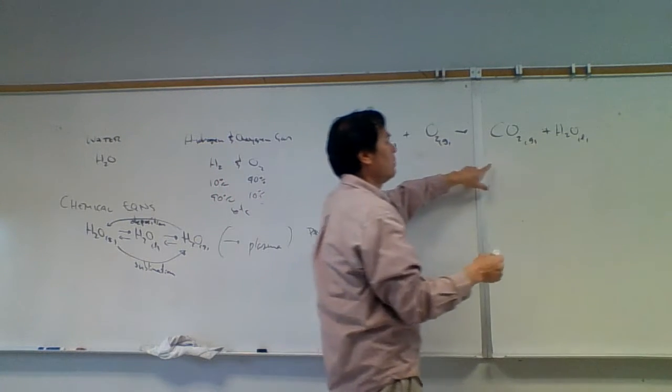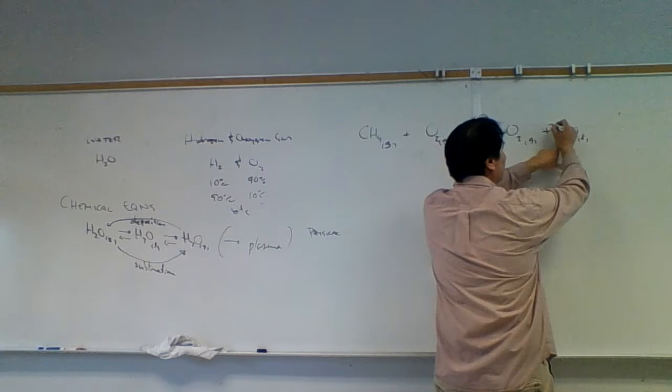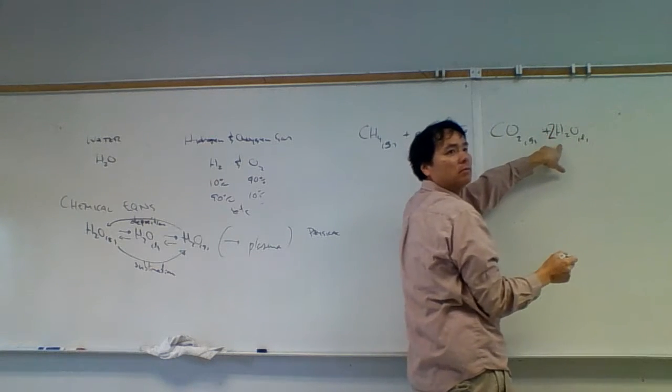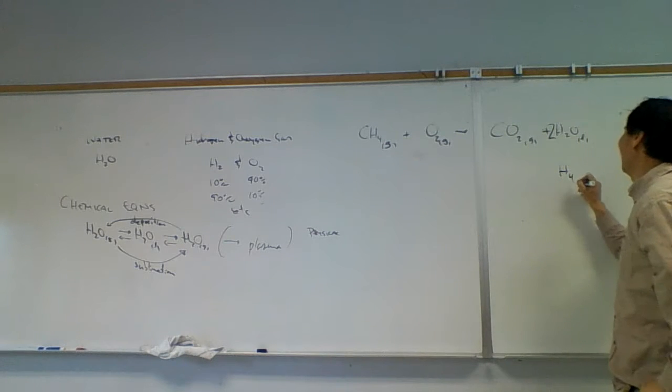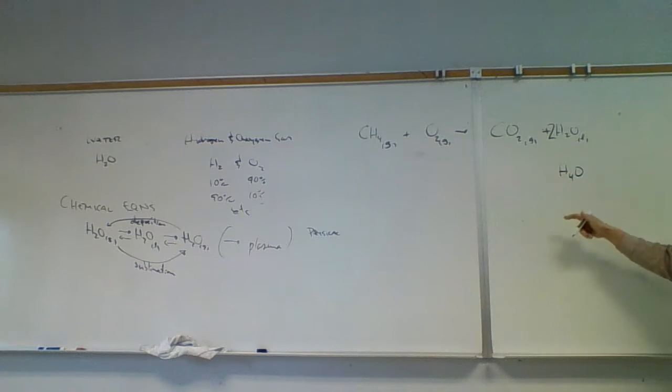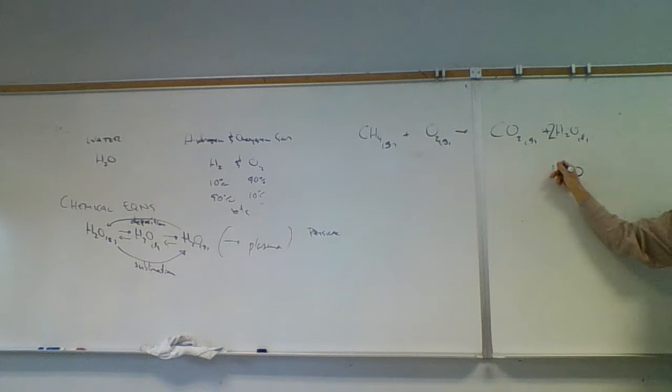And so to balance it, that means we can't just produce 1 water. We have to produce 2 waters, because I can't change this. If I had 4 hydrogens here, I'd have an easy fix. I'll just make a water with 4 hydrogens. Can I make a water with 4 hydrogens? No, because that's no longer water. And so the only thing I can do is say that there are 2 waters formed, 2 molecules of water formed. And that takes care of all the atoms.